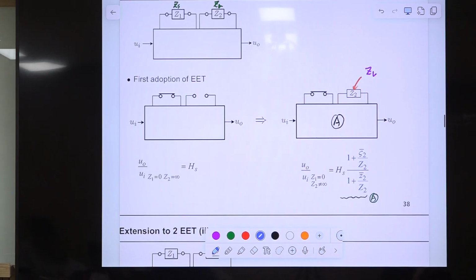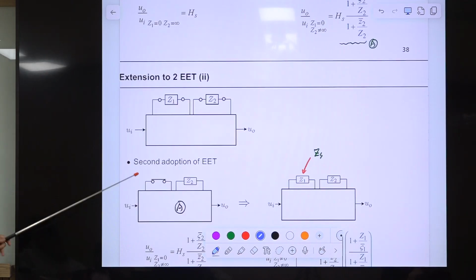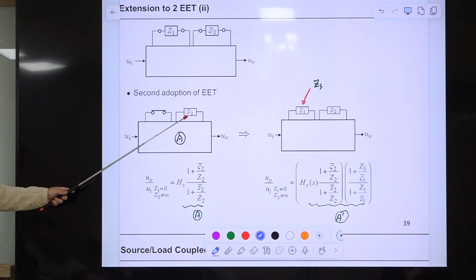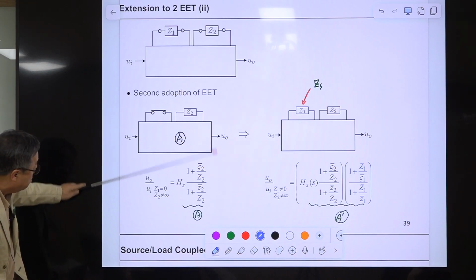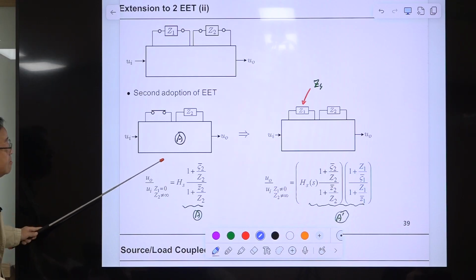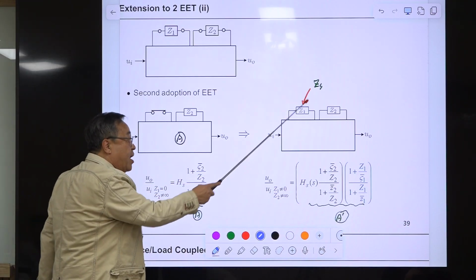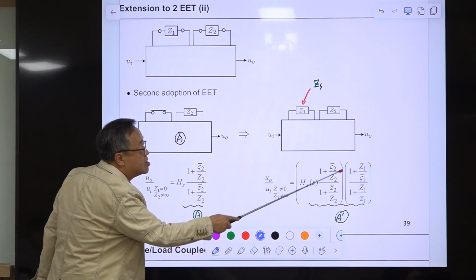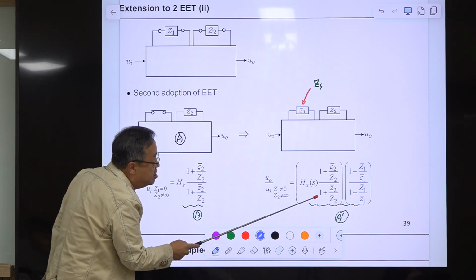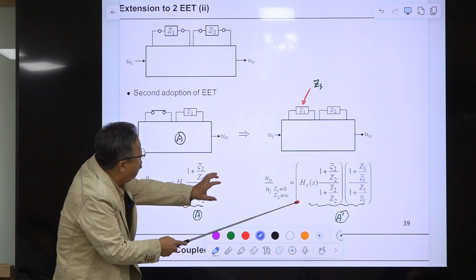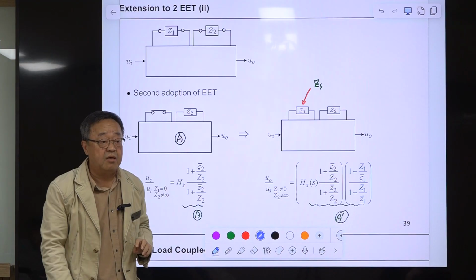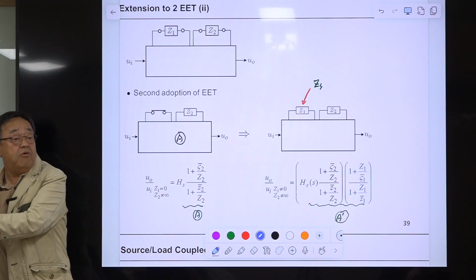Source impedance. So this is the A. So I copy the A, same thing. So this is here. You are considering that this load impedance is taken into account in this analysis, but still this is shorted. Then we apply the second EET. So you bring back GS here. Then use this. This is what? The alternative EET. So this is the original EET, and on the result of this original EET, you add this term. This comes from the second EET. So you can repeat this again and again.